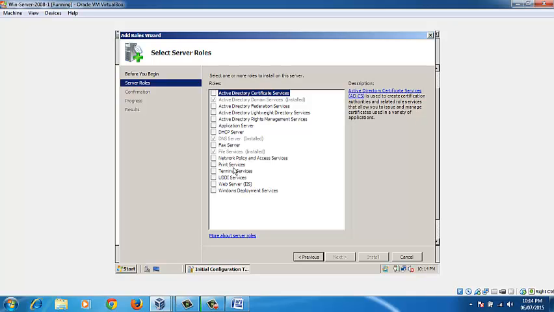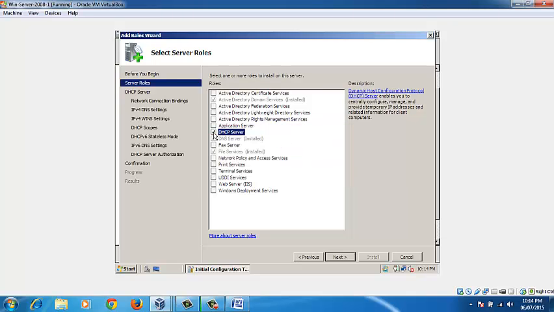There's a DNS running. We just need to click on DHCP server, and it will begin to add the features that are needed for this DHCP server. On the left here, we have features that we will be installing.